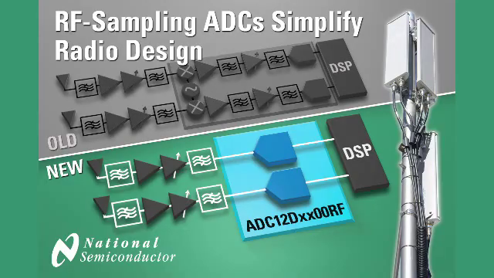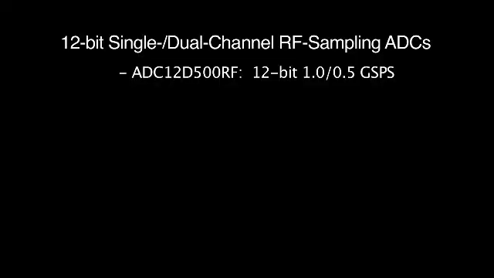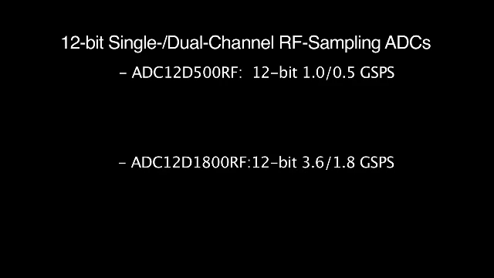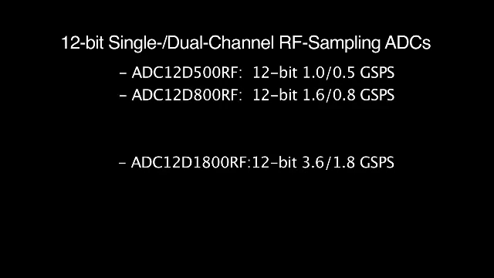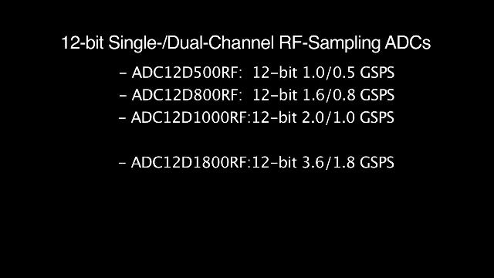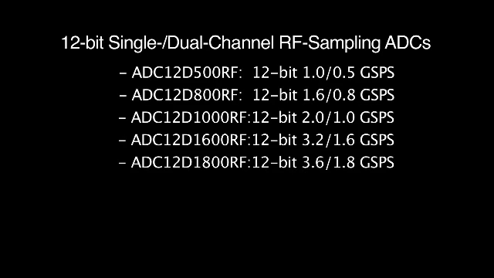Although the concept of RF sampling ADCs is well-known in the industry, it was previously assumed that they were years away. However, today, National is announcing the release of RF sampling ADCs that allow you to start developing RF sampling radio architectures right now. The ADC-12D-500 RF through the ADC-12D-1800 RF are 12-bit RF sampling ADCs that offer pin-compatible solutions from 500 mega-sample per second all the way up to 3.6 gigasample per second.